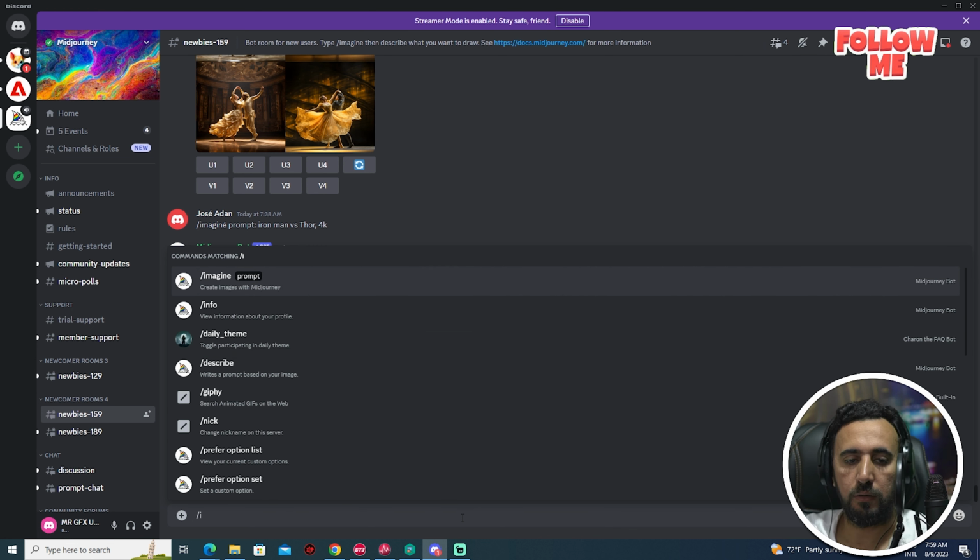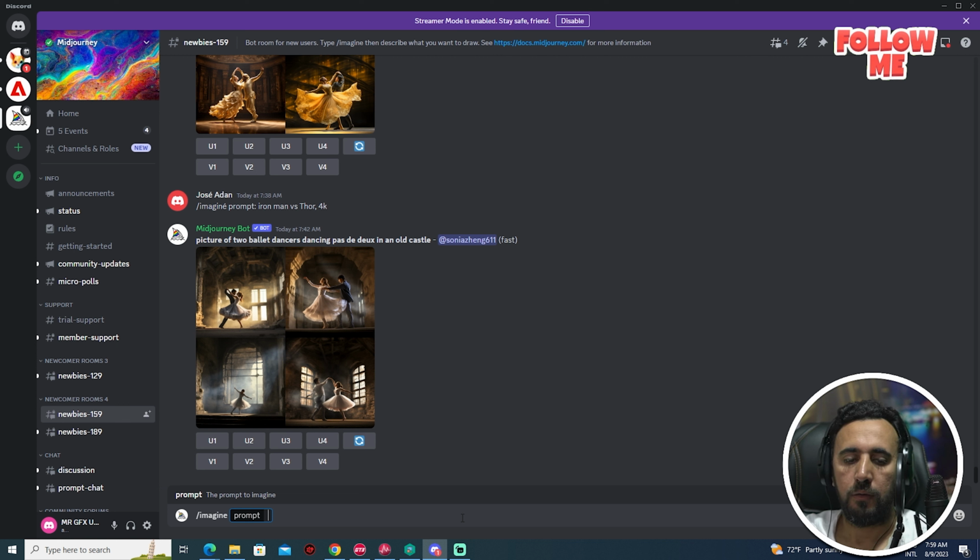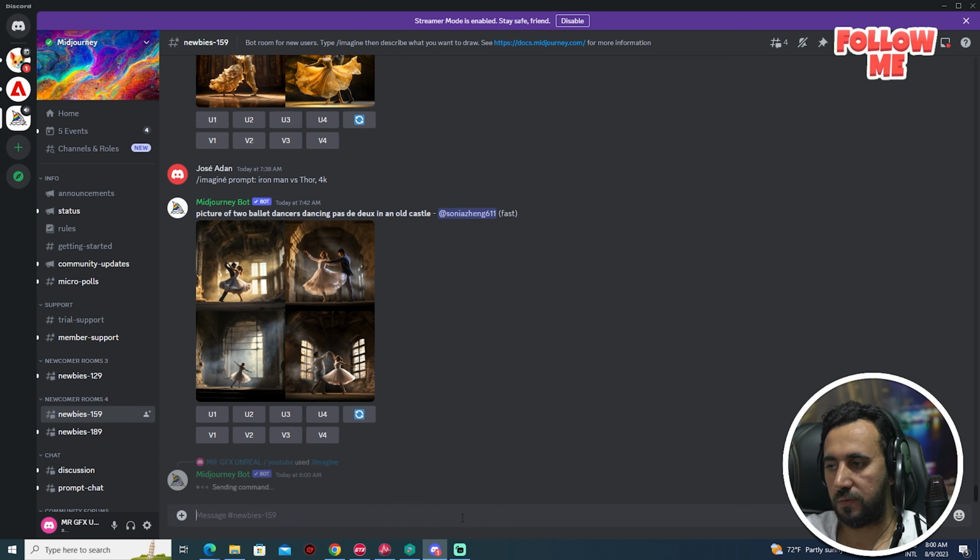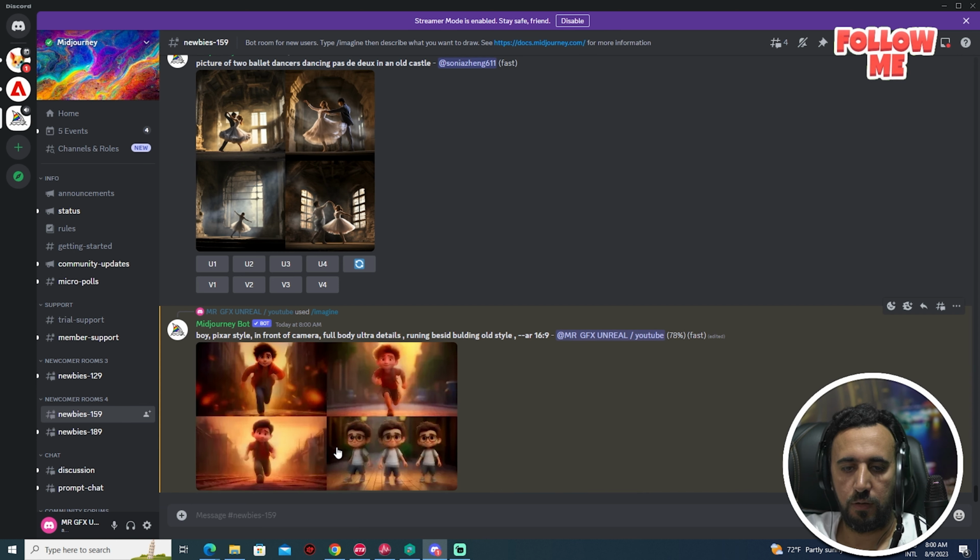For example, maybe we can imagine a boy, picture style, in front of camera, full body, ultra details, running in beside building, old style, AR 16:9. Okay, and let's create this one. Nice.